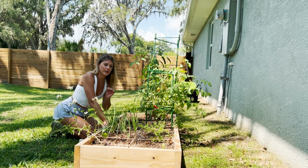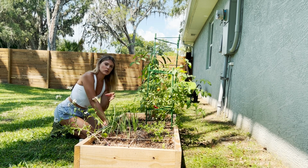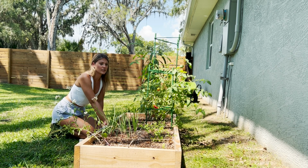I think it's better to plant them in something smaller when you're starting from seeds so that they have time to grow strong root systems. You really gotta check your plants. You gotta check these daily, like every morning if you really want them to be successful, or every evening. Set a time aside in the day that works best for you.